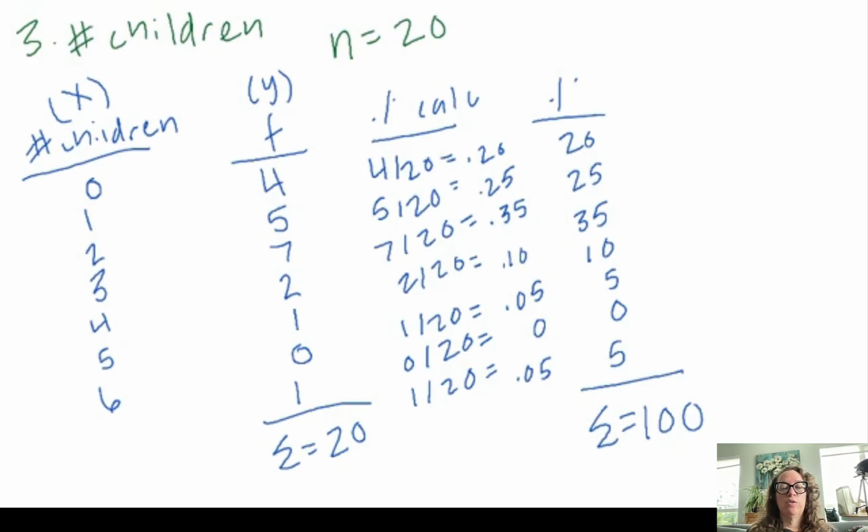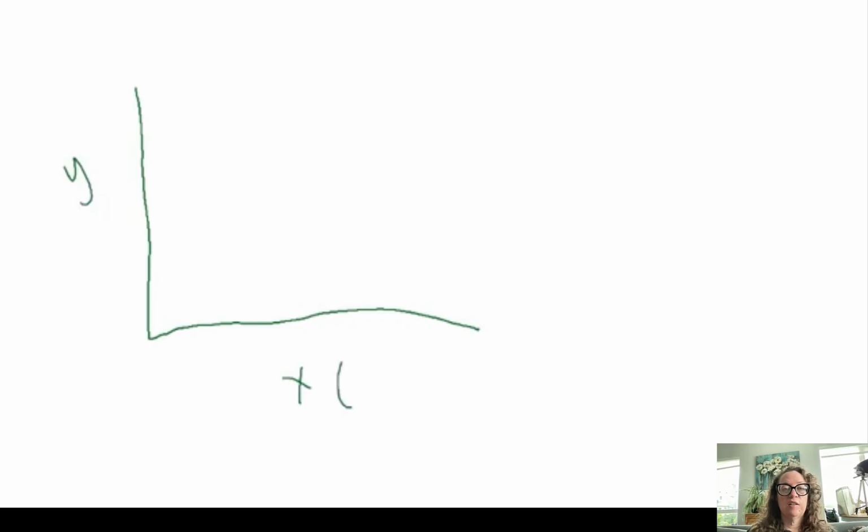Now what we want to do is create a histogram and then describe the data. So let's go ahead and get a new slide here. Let's make one of these histograms. Let's make it better than that. All right, a little bit better. Remember that we're working with a standard graph where we have an x and a y axis. X is going to be our variable of interest, in this case, number of children. And y, for frequency tables, is always going to be frequency.